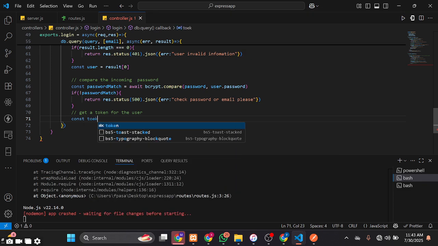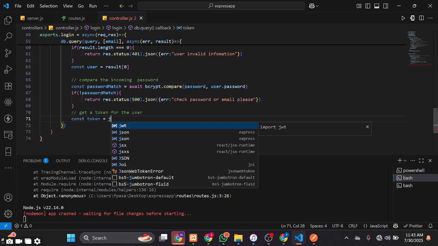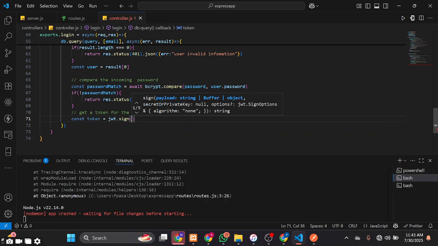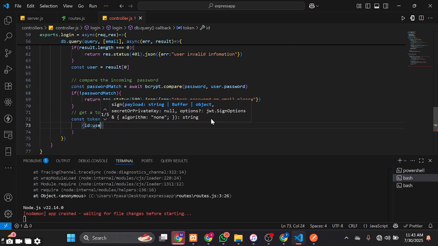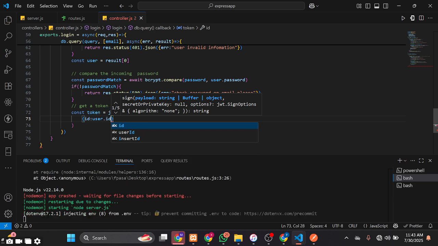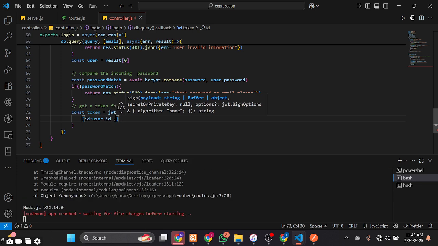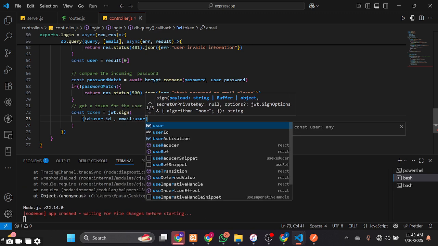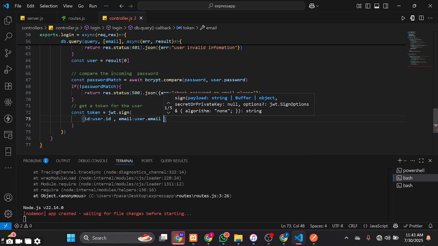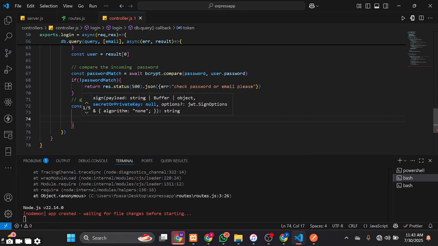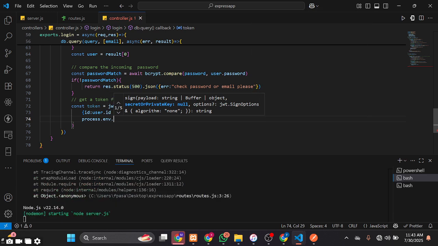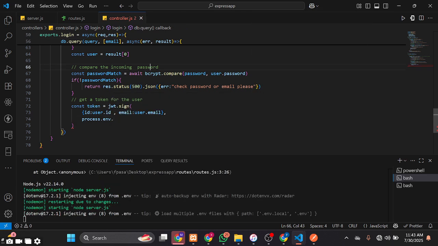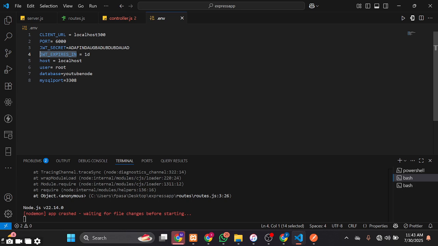So I'll say const token is equal to jwt.sign, like this. Then in here, I'm going to have my user.id, like that, and my email, user dot email, like that. Then I'm going to have process dot env dot my secret.